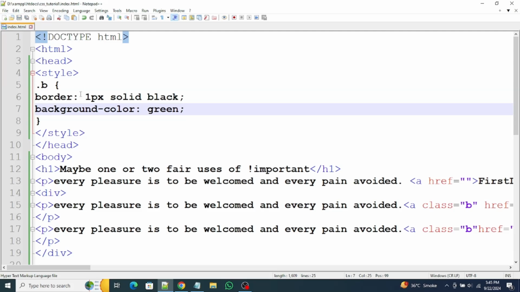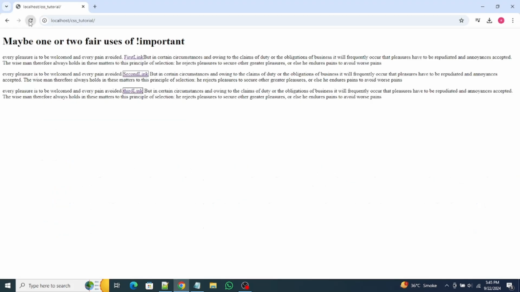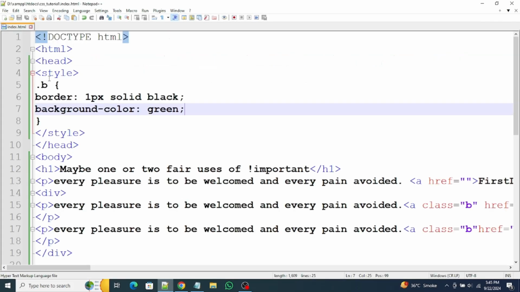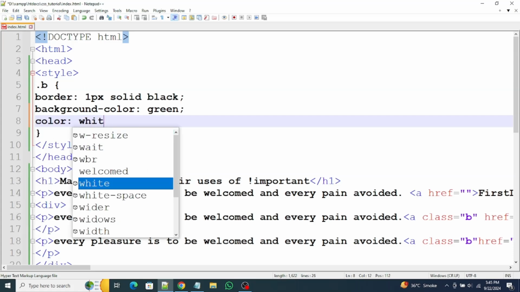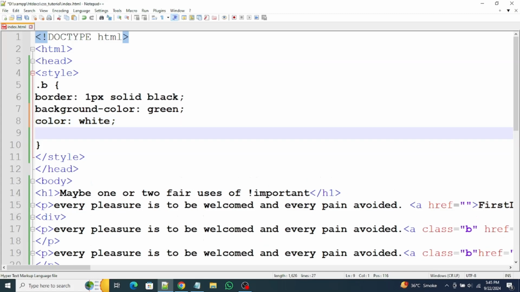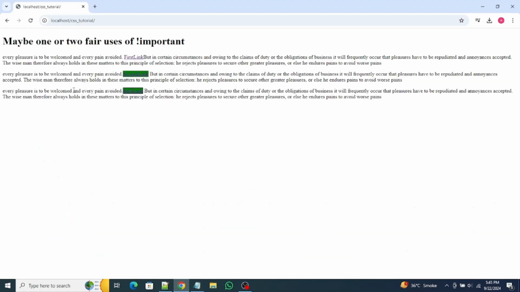Save the file, go to the browser and refresh the page, and the text color also changes: color colon white semicolon, and use padding 5px. After that, save the file, go to the browser and refresh the page.